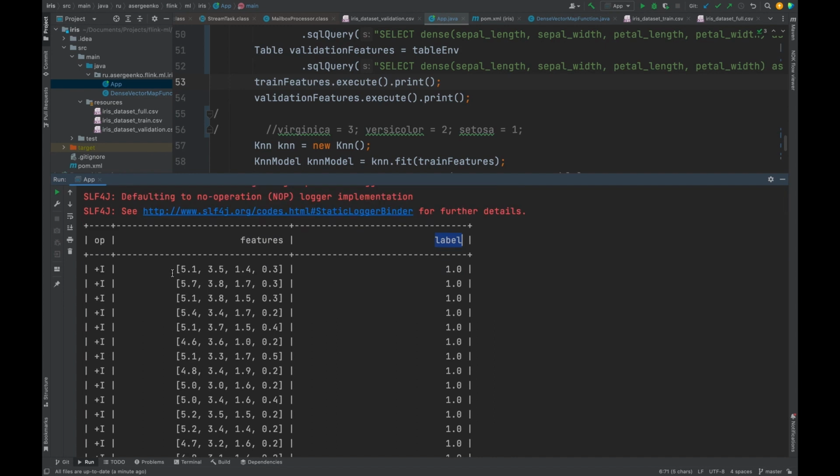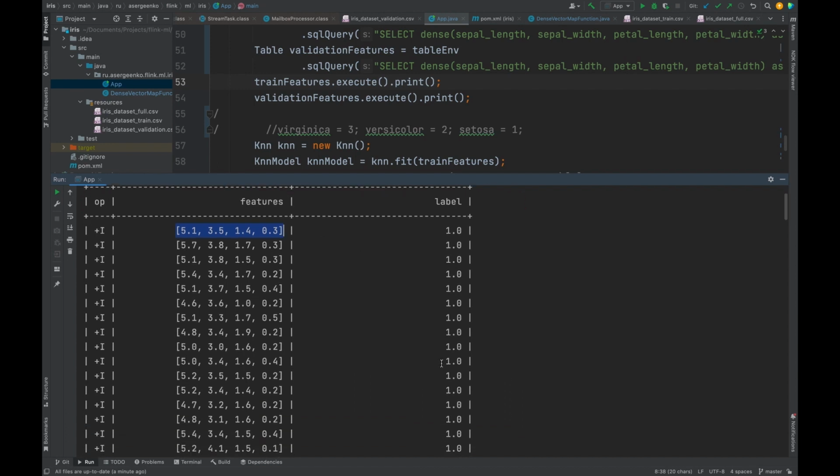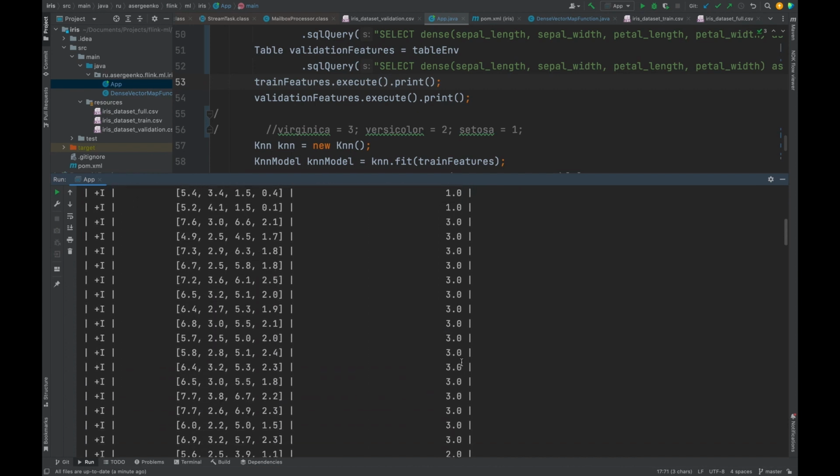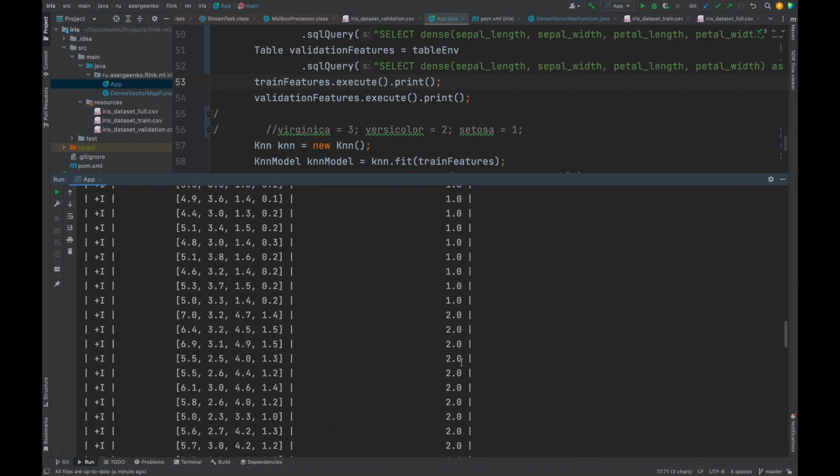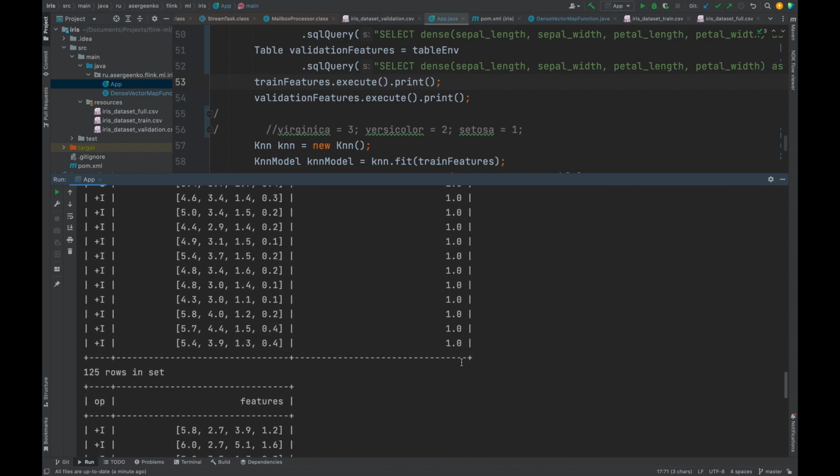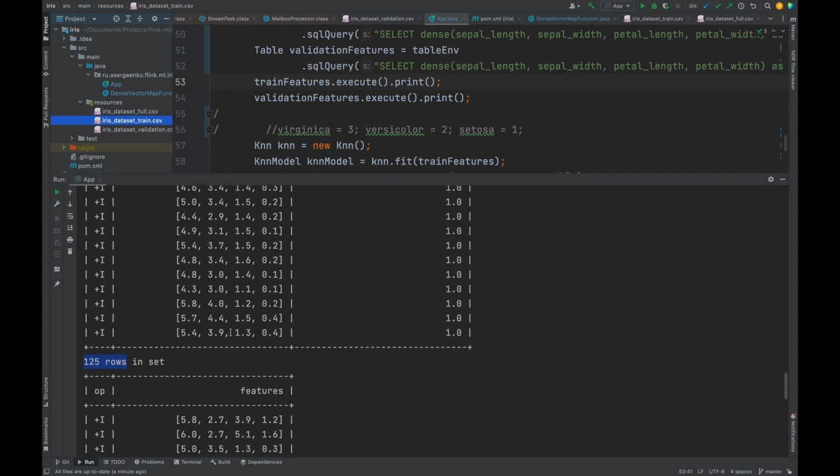The features column consists of our dense vectors made based on the features given in the initial training CSV. And the label is nothing more than the fifth species column from the initial datasets. And as we can see, there are 125 rows in this table. So it is definitely an iris train dataset.